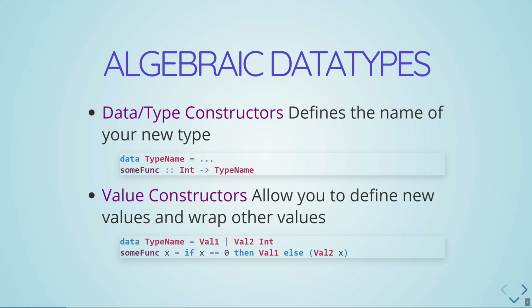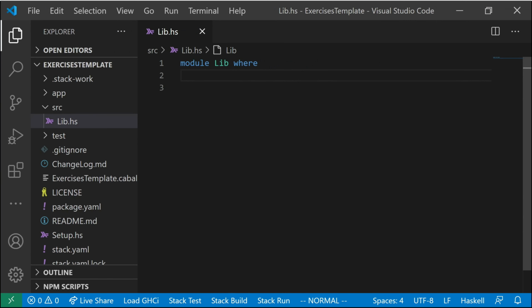If you write val2 5, or let's say you have some variable and you write val2 and attach that variable to it, now this val2 attached with the variable becomes a value. Just on its own, it's just a value constructor, which you could think of as being like a function that takes an int and returns a type name. Let's try out a more specific example of this. Let's say we're trying to create a data type that's going to keep track of different students. We'll call it specifically student ID.